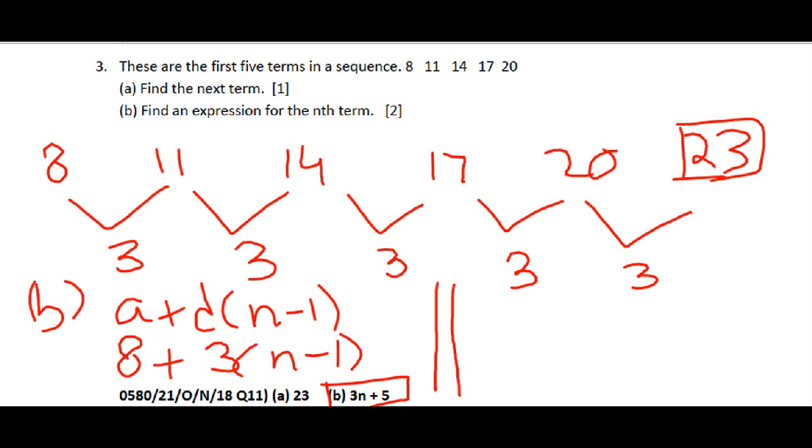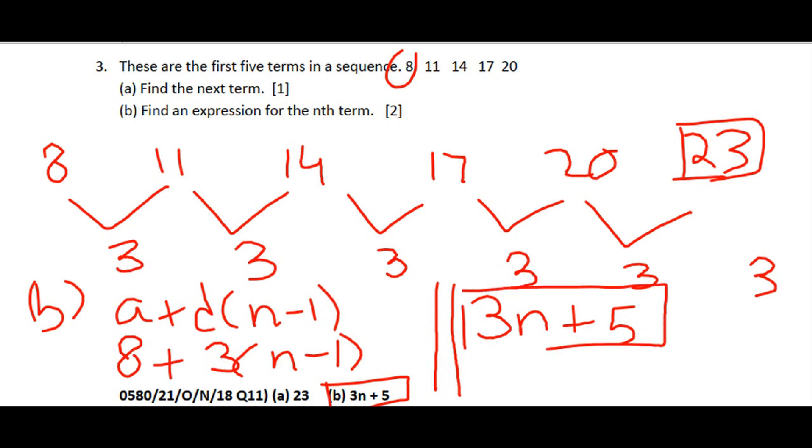The other method we discussed to find the nth term for a linear sequence was to directly write 3n first. 3 because the first level common difference is 3, so we write 3n. Then when I substitute n equals 1, I am getting 3, but the actual first term is 8, so I need to add 5 to it to get 8 when I substitute n equals 1. So this way you can directly get the formula for the nth term of this first level common difference sequence.